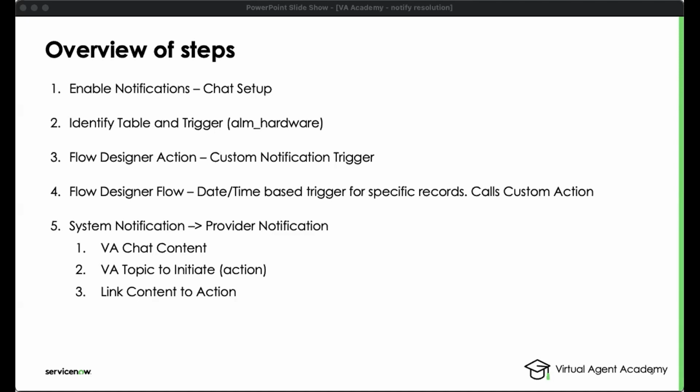This one's an event, and based on the flow, it triggers when the asset is expired, and sends a notification via Virtual Agent to users saying, "Hey, your MacBook's getting old," or "Hey, your MacBook's expired," or maybe, "Hey, your software's warranty's expired. Do you want to do something about it?" Then we linked it to an action, which would run a Virtual Agent topic. So that was the overall use case, and here is the overview of the steps.